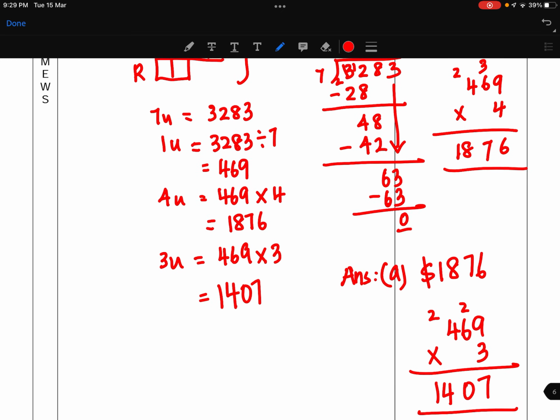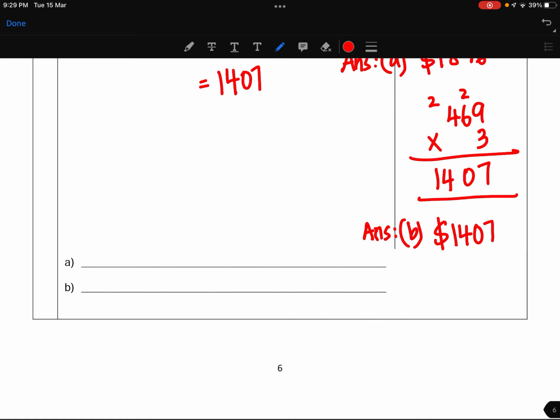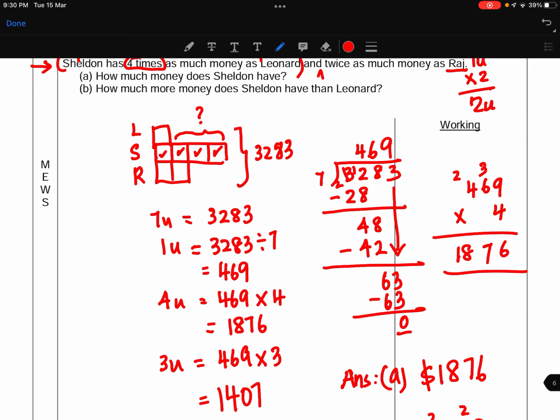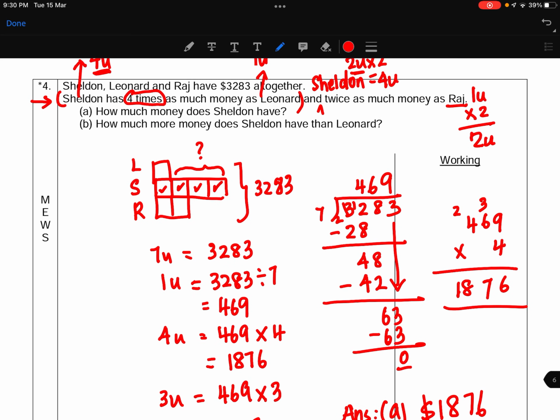Alright, I think this is the last of this worksheet, and this whole worksheet is about repeated identity, whereby you can see that they have comparisons between 3 different people, and the value is given as a total or as a difference. By now you would have learned the different ways to look out for the repeated item, and also to understand that if they are not of the same units, you need to be able to multiply to make the units the same.